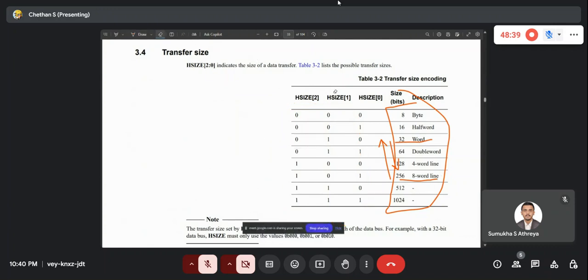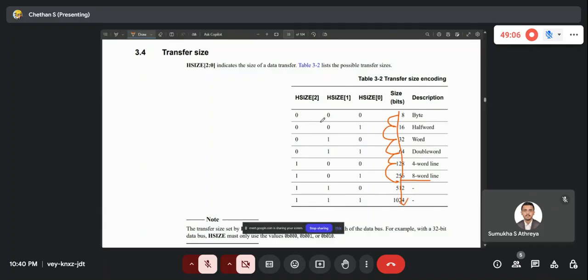In order to have proper successful transfers, we try to decrease it to here. So basically, each of them is sized as 8, which is 1 byte. Then it doubles: 16, then 32, then 64, and so on, and you can directly see it is the same.